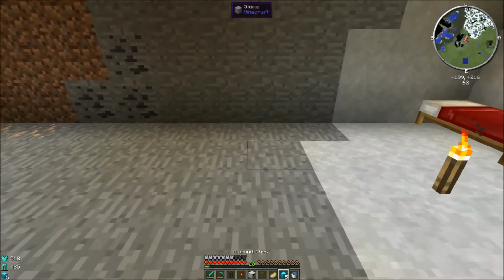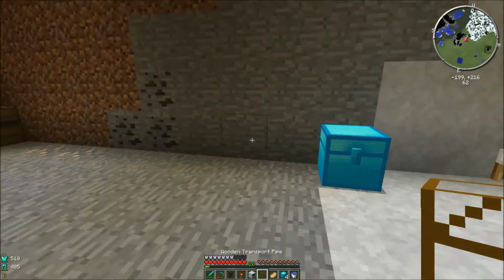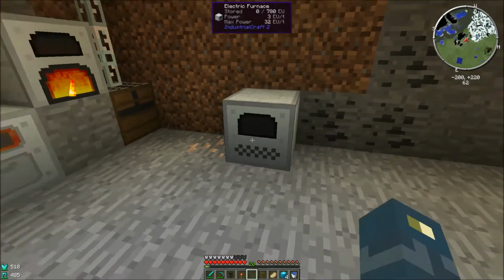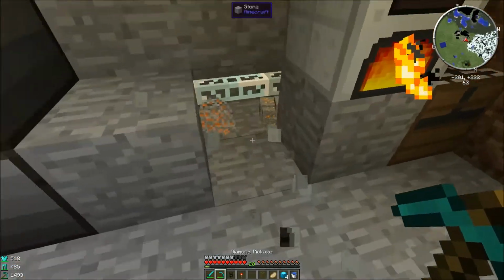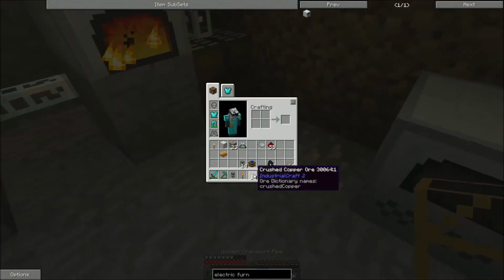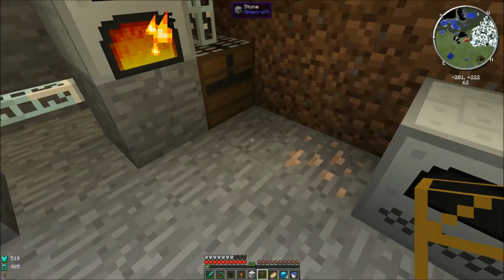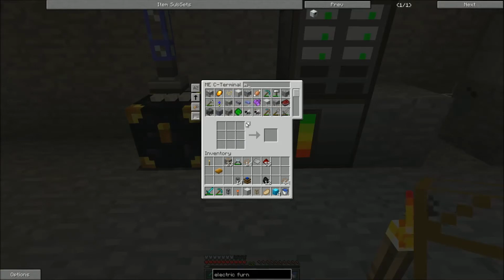Alright, so actually we're going to have to move this. Let's go ahead and put that over here. And our electric furnace is going to be the last part of this. And our macerator is going to go... Oh no! I forgot about that. If you don't use a wrench, guys, you lose your macerator.